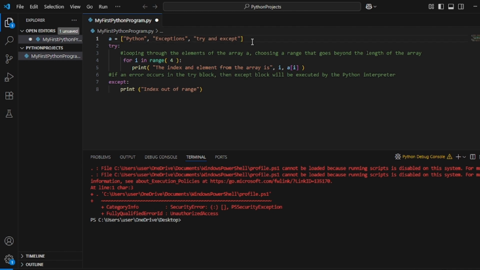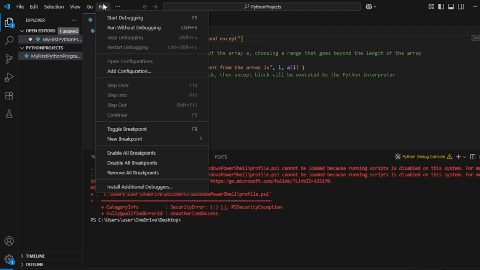Okay. So when the value of I is 3, it will go inside and print the index and the element of the array at 3, but there is no A3. A3 means this is index 0, this is index 1, index 2, and this would be index 3. There is no such index, so at this time it will throw an exception and print index out of range. So that should be the output. Let us try to run this code.